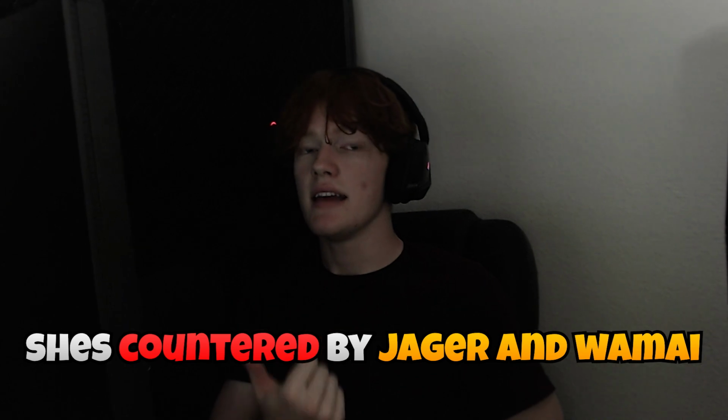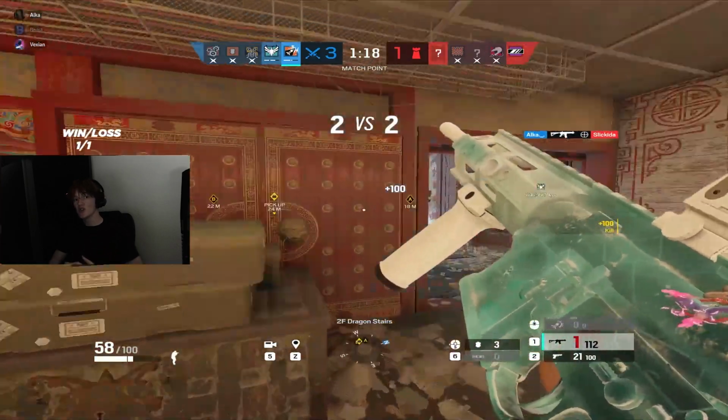Now, typically the only issue is the fact that she's countered by Jaeger and Wamai. So if you just ask a teammate to bring flashes or something to burn the ADSs or magnets, then it's pretty much free range to do what you want to do with this strategy that I've just laid out for you. The second way that you can use Ashe is to play her vertically.